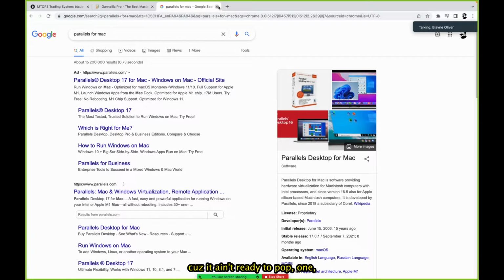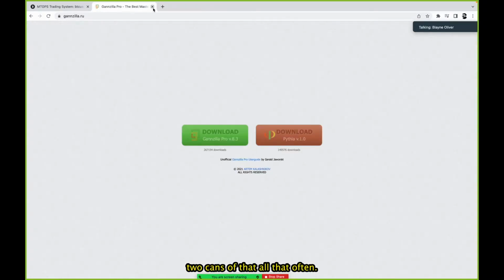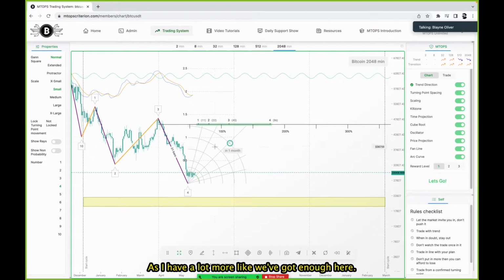I've stopped using it because I don't really pop onto Ganzilla that often, as we've got enough here. Once again, I believe in the law of diminishing returns. Having more to consider opens up the door for confusion, especially for guys who are just getting into the swing of things. And that bit of doubt, or that reduced certainty, could be quite influential towards your decision making.